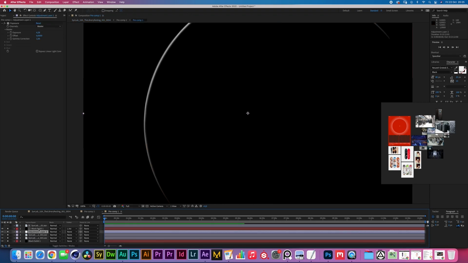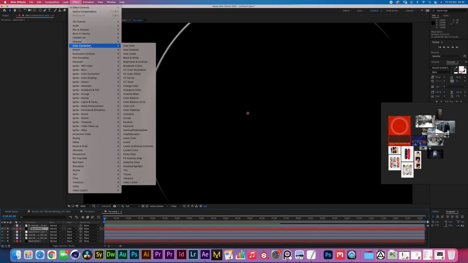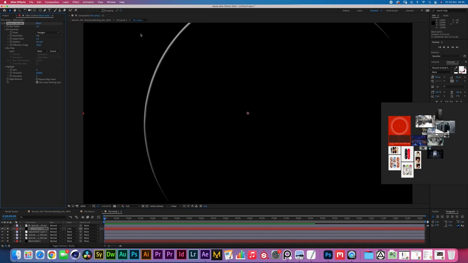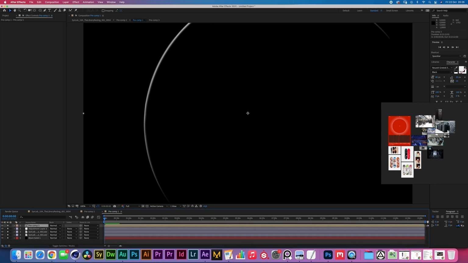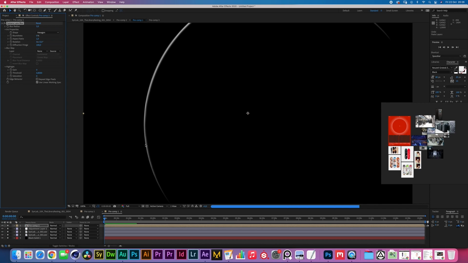Now, the only thing you have to do is then introduce a little bit of blur, which I would go by using a camera lens blur, because you can really dial in these tiny values. Then you would want to take those 2 layers and pre-compose them. Hit OK. And I'm going to be adding a camera lens blur just to add and control that really tiny detail at the end. Get a very fine. Cool. Now it's just a matter of increasing it until we are happy.